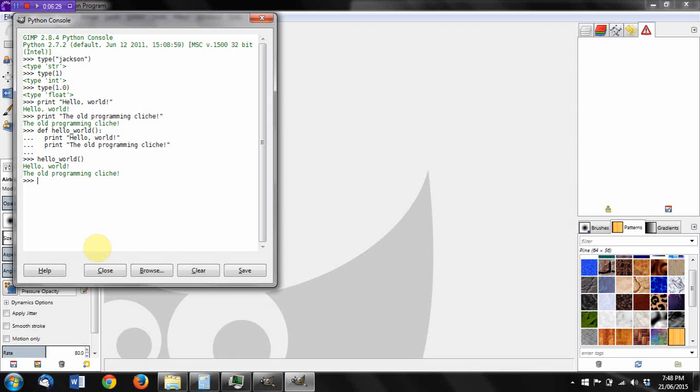So if I press enter at this point, hello world, it now runs the very short program that I wrote for it. So you'll notice this is similar to the type function we used before. We've got the name of the actual function, and then it's followed by parentheses, these round brackets. But when we had the type function, we actually had something in those parentheses. We put in a label, or we put in a number, or we put in a decimal number. So let's see what that's all about.